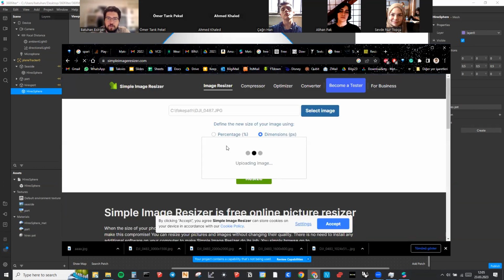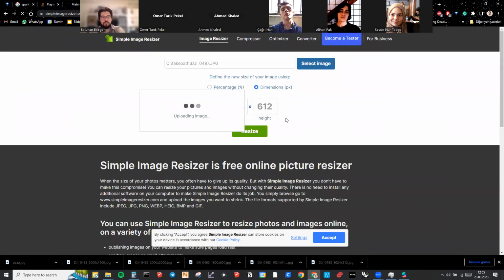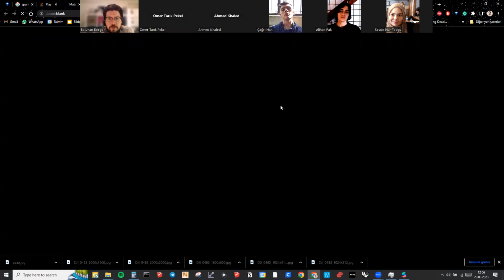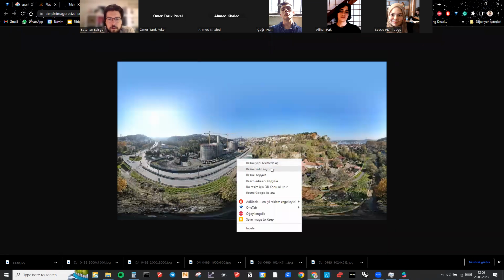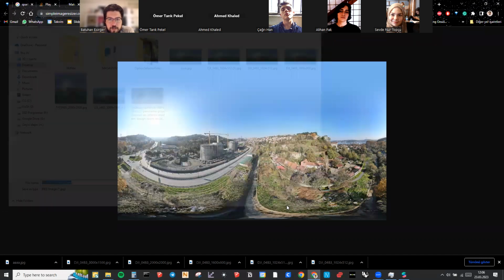I'm still waiting on this and still uploading to this one. Let's see which one gets the fastest result. Then we can have two spheres with the same image but different kinds of compressions. So we will see what happens in the name of image quality. Where's my image? There it is. Okay, let's see what happens. This is the wrong image.